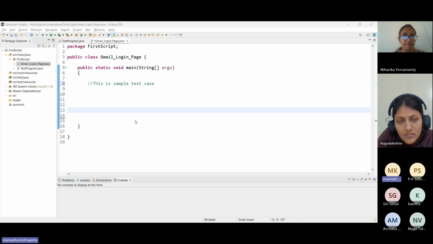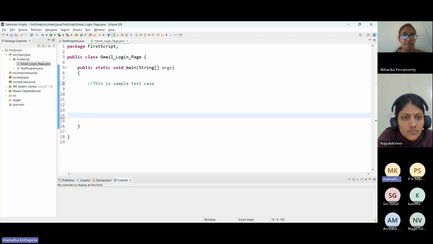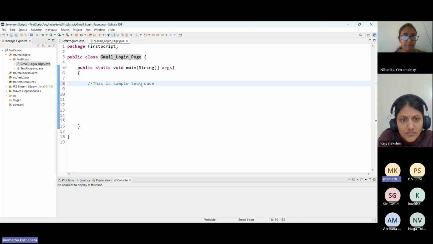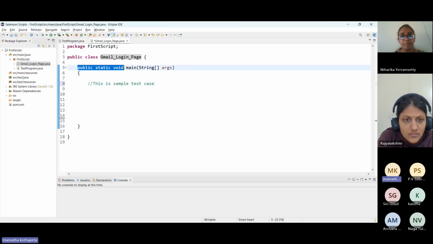Now, for example, if you look here, public static void main is in a different color. Public is a different color. Class is in a different color, right? Both are in the same color, but compared to the class name, it is different. So you have to understand, whenever a color change is happening, it means that is a keyword which is recognized by Java.